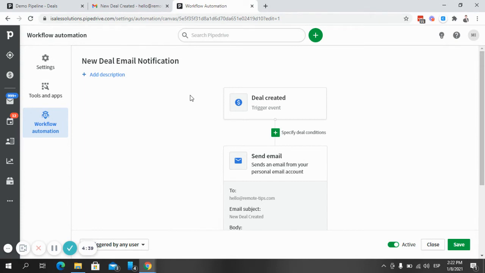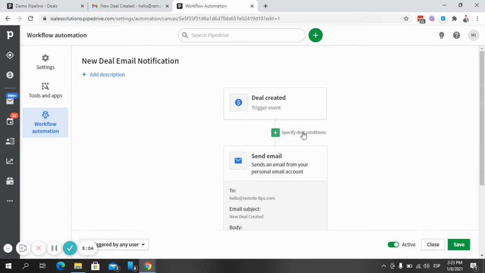So it could be, for example, a deal custom field was filled in. It could be that a deal was created or a deal reached a certain pipeline stage. We can use that as a trigger, but we wouldn't be able to use, in this specific use case, an activity trigger. So we used the deal created trigger here. It's just a simple trigger, and I didn't put any conditions around it for this demonstration, but obviously we can put in any number of conditions.